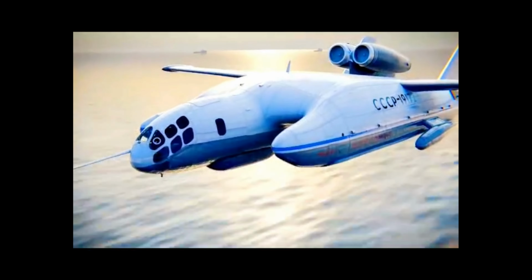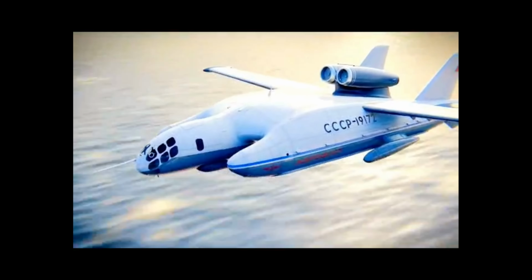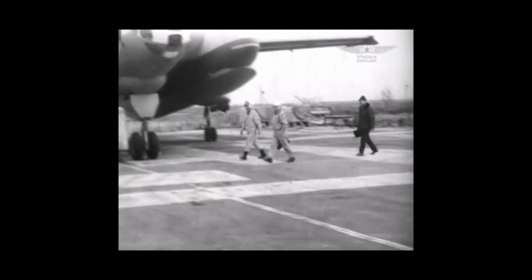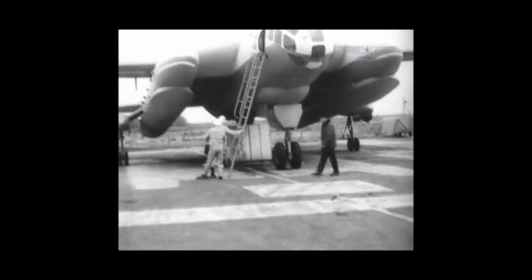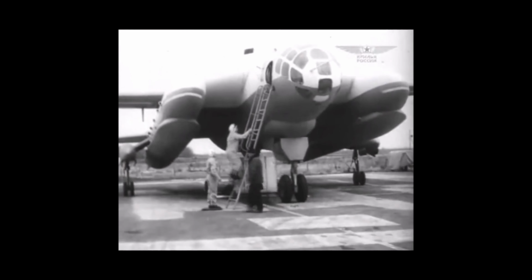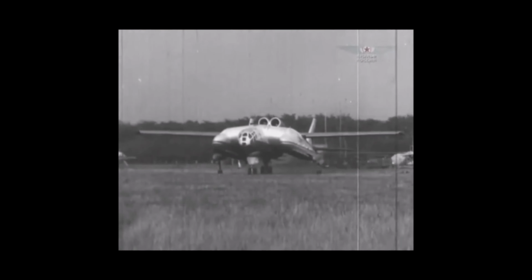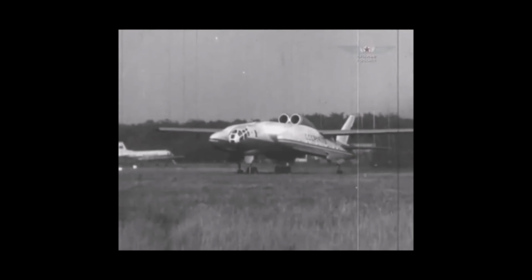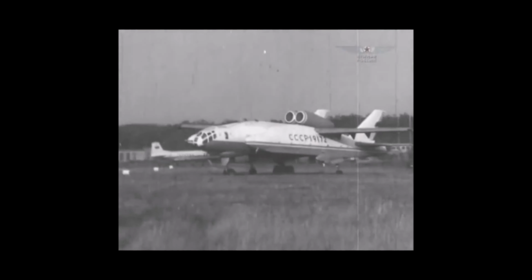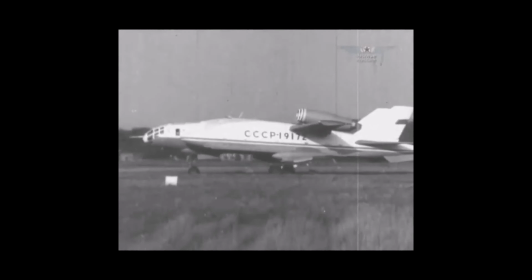The Bartini Beriev VVA-14 (Vertikalno vzletayushchaya amphibia, vertical takeoff amphibious aircraft) was a wing and ground effect aircraft developed in the Soviet Union during the early 1970s. Designed to be able to take off from the water and fly at high speed over long distances, it was to make true flights at high altitude, but also have the capability of flying efficiently just above the sea surface, using aerodynamic ground effect.